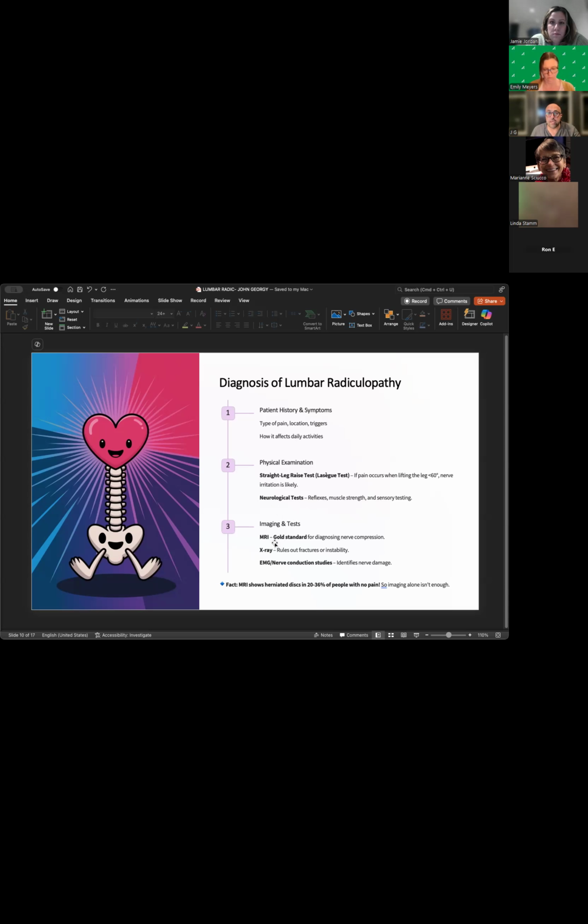After that, the next thing is the imaging and tests. I do get an X-ray first. Obviously, an X-ray isn't going to tell you a lot of information, but it does give me an idea of what's happening. Part of it could be how the bones are stacked up on top of each other. Another part of it is just to see the disc spaces in between each bone, to see where it looks narrowed or lost its height compared to the others.